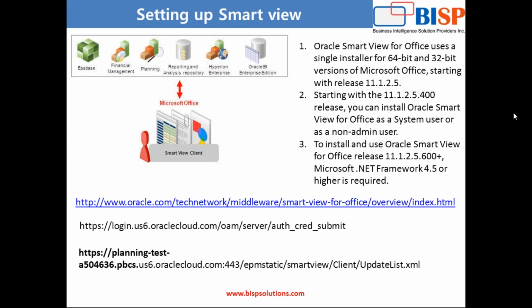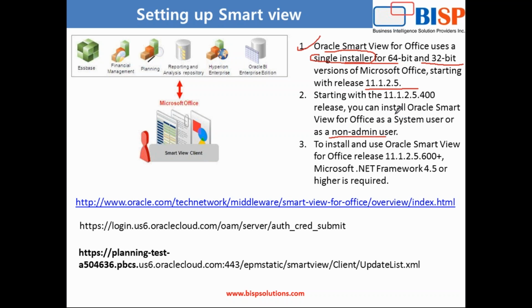If you're already working in SmartView or you have past experience with SmartView, we used to have two different installers for Windows 64 and 32-bit, but starting from 11.1.2.4 there's only a single installer, so it made the installation process quite easy. Unlike in prior releases, you don't need to have admin privileges.